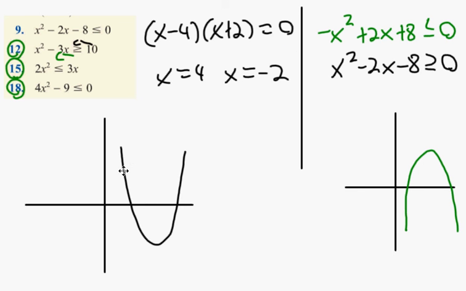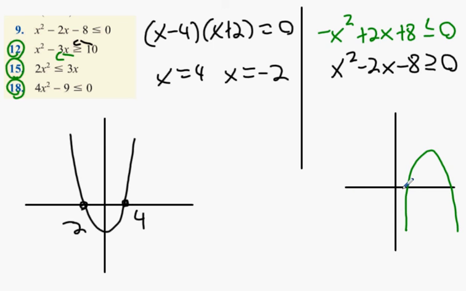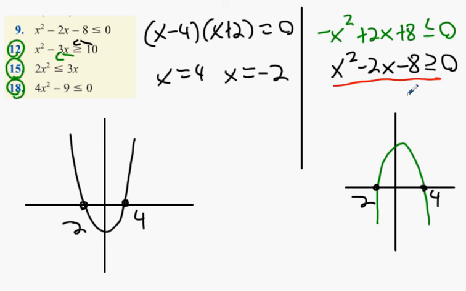Both of them move accordingly. This one moves to here, where it's 4 and minus 2. This one here moves as well, because it was the same question. So that one is going to be minus 2 here, yeah? And 4 here. Now, we can do this two ways, right? We'll work with the one we know how to do. The one we know how to do is that this thing has to be bigger than or equal to.